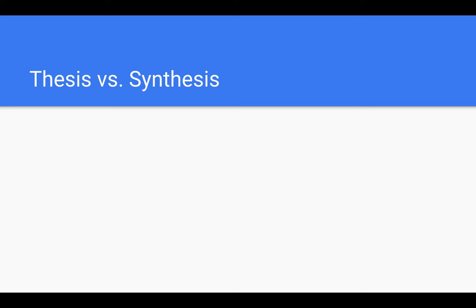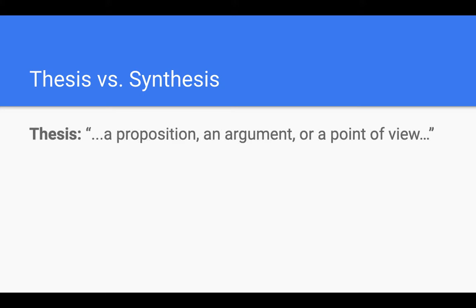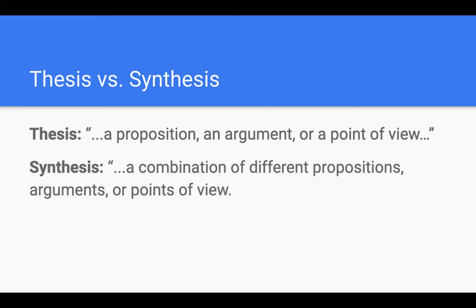Now, these words aren't actually related. I'm only clarifying the difference between the two. They're somewhat related. It's not like they're opposites or anything like that. I'm clarifying the difference between the two because I'm going to be using both these words a lot and they seem similar. So a thesis is just your proposition, your argument, or your point of view. You understand what this is. It's the main point you're making in your paper. Now, when you synthesize, what you do is you take a lot of different propositions or arguments or viewpoints and you combine them or you use them to support your thesis.